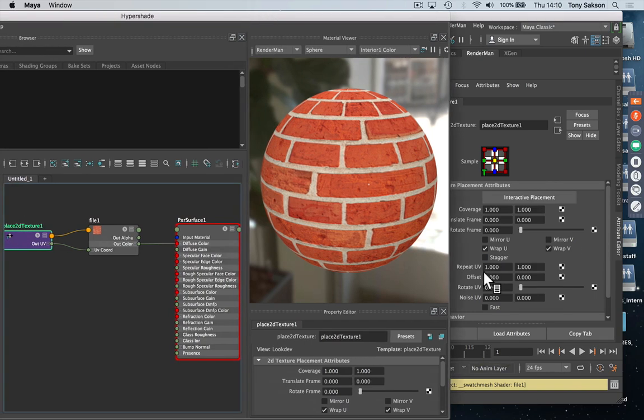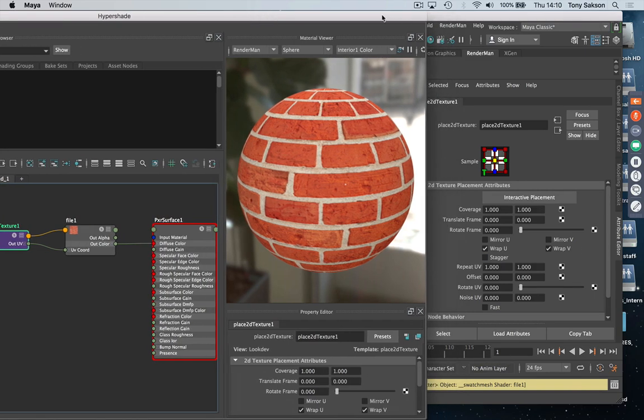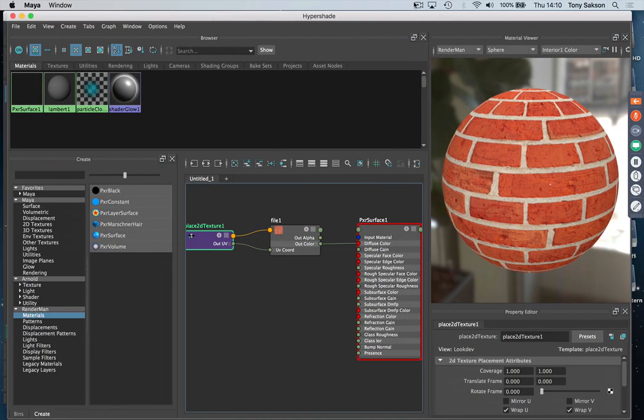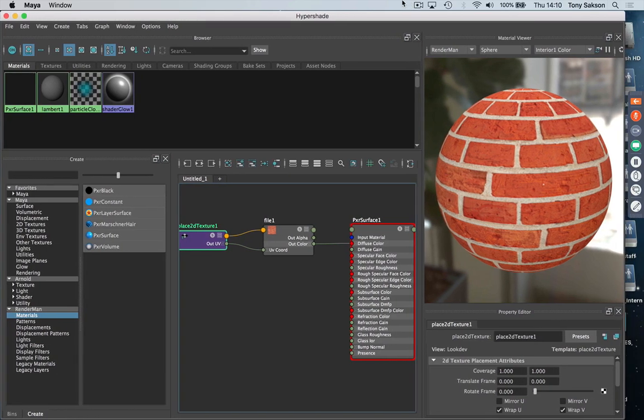We'll get into a couple other things too. Coverage, you generally want it to cover the entire surface. Translating it, well, you can shift it around in 0 to 1 space. If you lay your UVs out right, you're probably not going to have much in the way of shift at all. Right, questions?